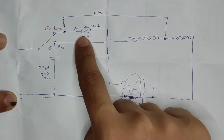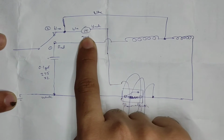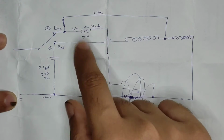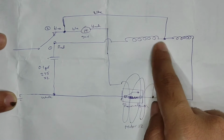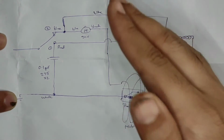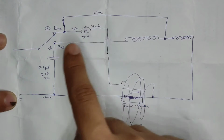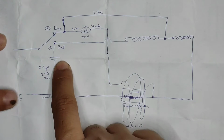Because now it has to flow through two different sets of coils, the voltage reaching the motor will not be 24 volts, it will be much lower than that. And that is the reason why the speed of the motor gets reduced, because now it has to go through this particular set of resistors, then it has to go through this particular set of resistors. So essentially, the higher the resistance, the lower the current flow, the lower the speed of the motor, the lower the airflow. So that is that particular mode. All right, so I hope that you have understood the first mode.